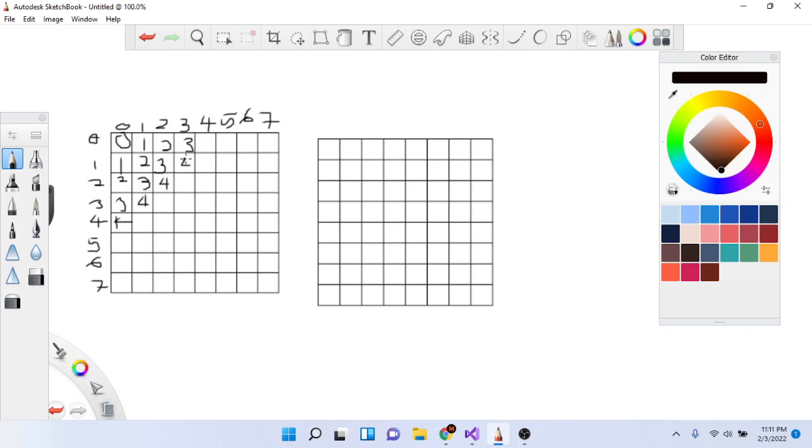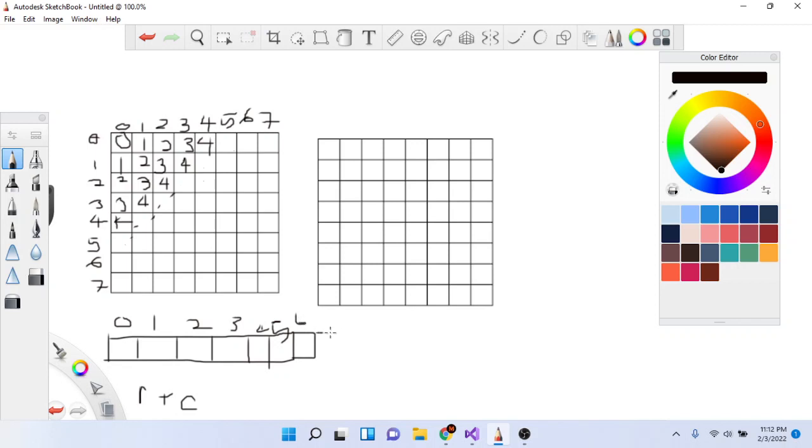Right, you guys see the pattern. So if I continue doing this for all the diagonals, I could just have a Boolean array where the index represents the diagonals that are already set. So for the diagonal from bottom to top, I create a Boolean array representing the row plus the column, and the indexes represent 0, 1, 2, 3, 4, 5, 6, 7, and so on.